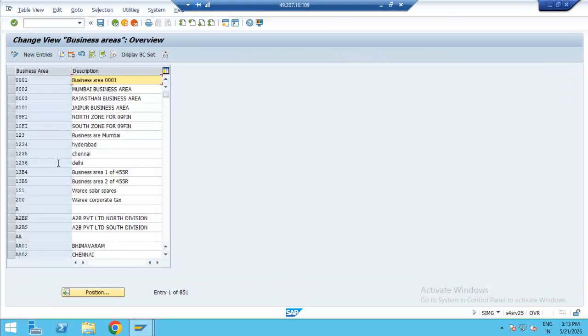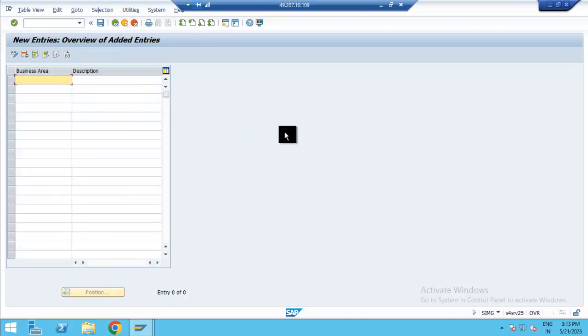Here again 2 options are there: one is new entries, one is position. Position will work when you have already created the business area. From there you can easily find out what business area you have created. New entries means when you are doing it for the first time. So we'll go for new entries because we need to create a business area.